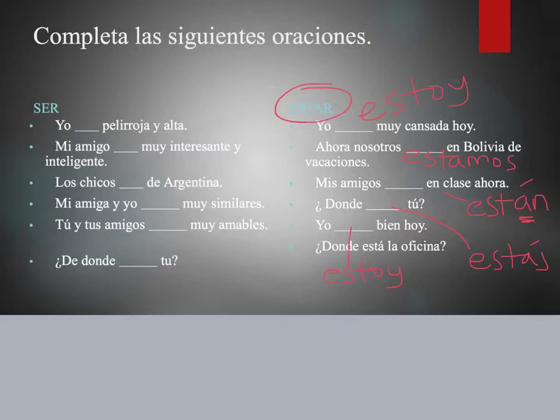Okay, I'm going to ask that if you've got at least 3 wrong from this section, so if you got like an 8 out of 11, I think there's 11, if you could continue on and watch the video from here. So you're going to go on to a review of the conjugations of ser and estar, so you'll learn just reviewing the conjugations of them before you go on to choose whether you need to pick ser or estar, which is a little bit harder. So if you have 8 out of 11 or lower, if you could continue on the video watching now. If not, you can skip ahead to the section that is choosing between ser and estar. Muy bien.